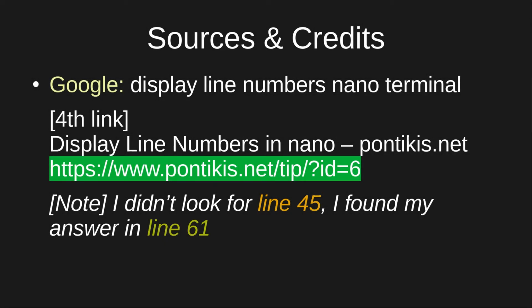So for the source of the idea that I got to make this video, I searched in Google display line numbers Nano terminal, and I chose the 4th link, and I just got the idea from this link. It turns out that set linenumbers was on line 61, and in other Linux distributions or operating systems, in Kubuntu it was line 69. So I just got the idea.